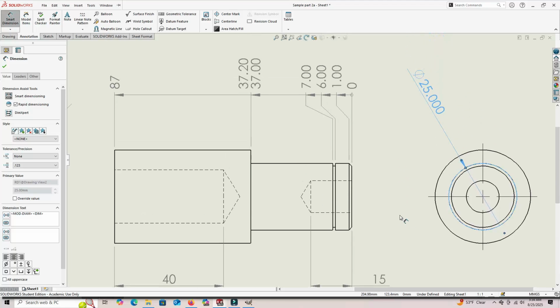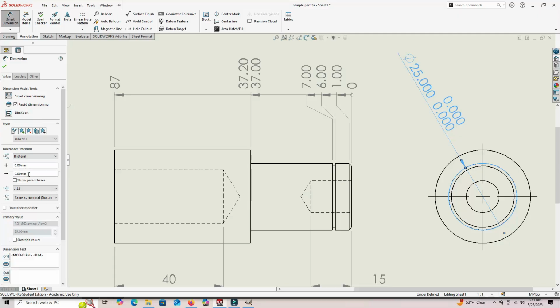And of course, if this was something that you needed a mating fit on, something was going to slide over that, realistically you would have a plus nothing tolerance minus something tolerance here. So it might be an instance where you would want to do a bilateral and maybe something like that.